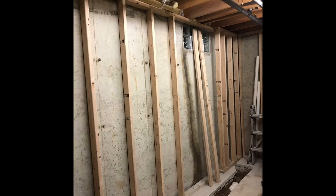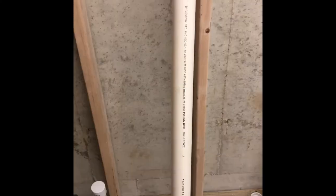Starting to put up a few more 2x4s, just making room for finishing the plumbing.